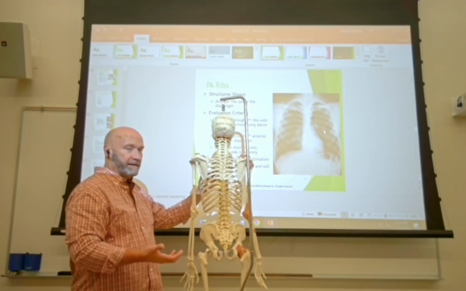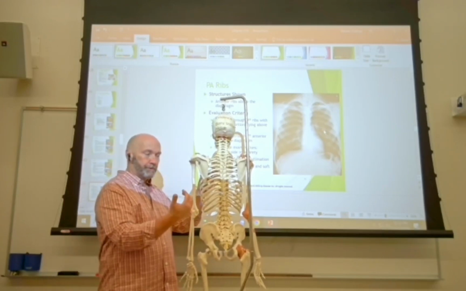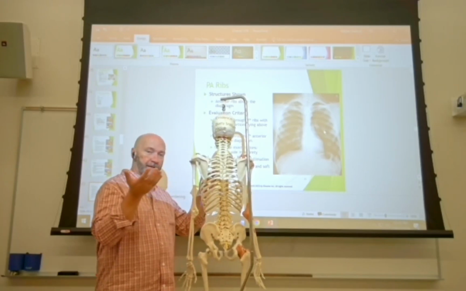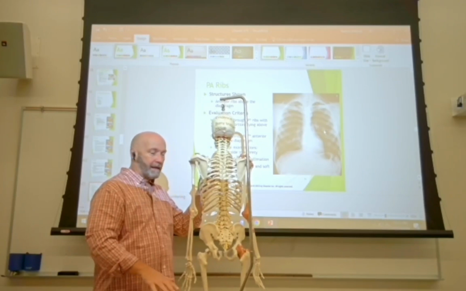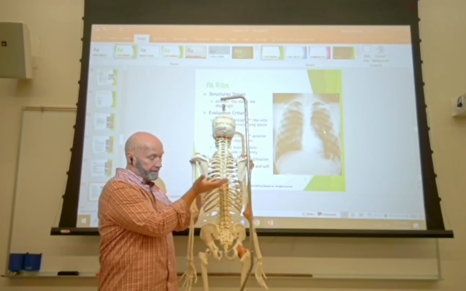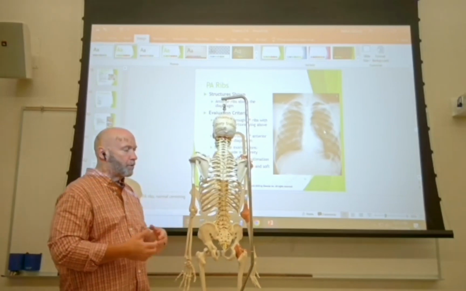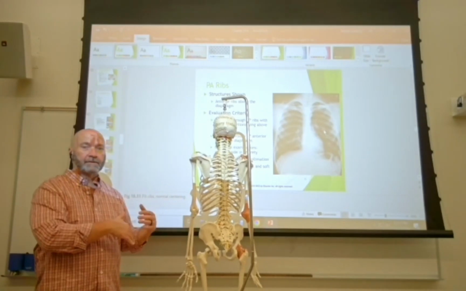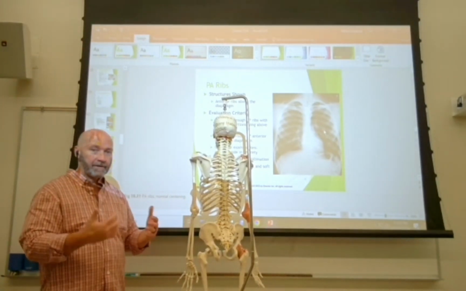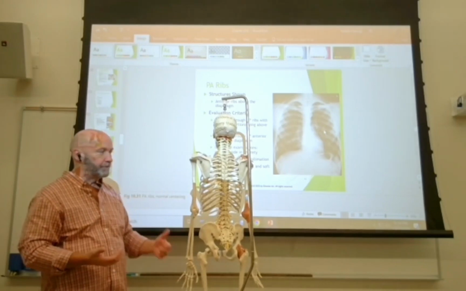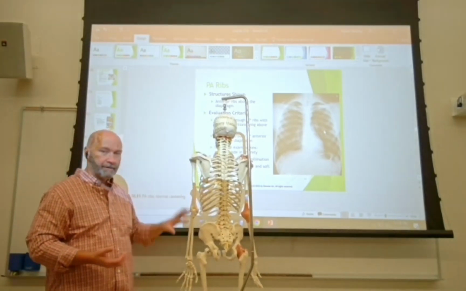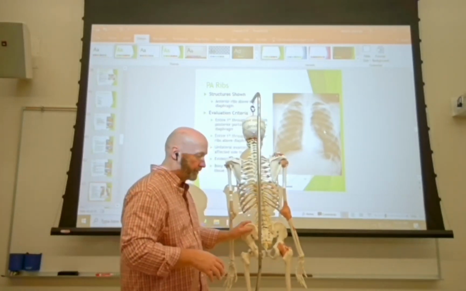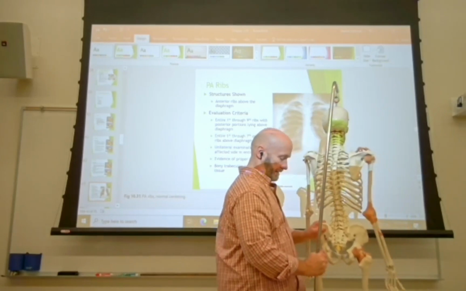Your second one, though, is going to catch those bottom ones. So what you want to do then is to move your centering point. You're going to lower your centering point, and this time you're going to have the patient take in a big deep breath, blow it all the way out, and what that's going to do is elevate the diaphragm. So you're going to have some overlap. The ribs, the diaphragm may be going across. You should be able to visualize the entire thing between those two views. It's kind of a composite view, so that you get one of the upper and then one of the lower. So inhalation for the upper, exhalation for the lower, so that you get that overlap.